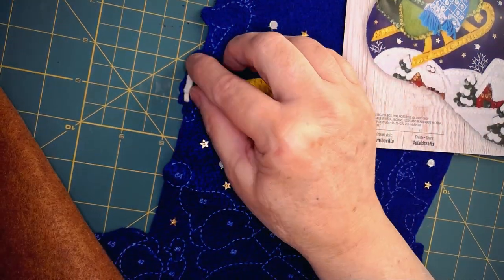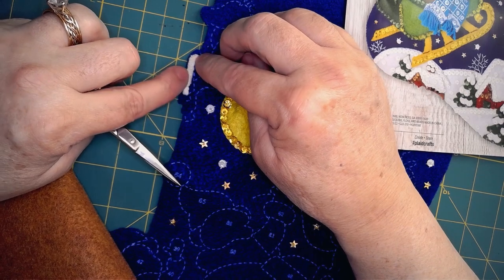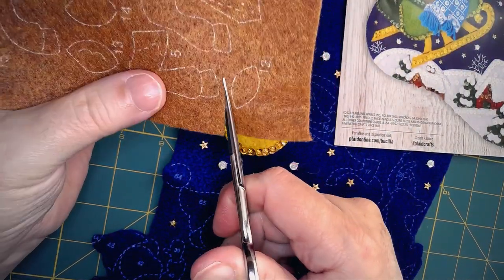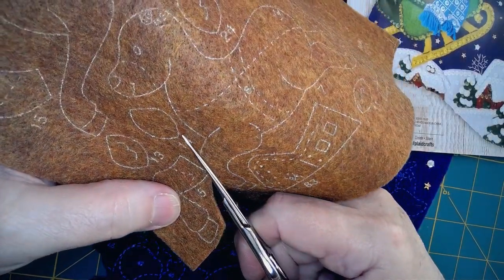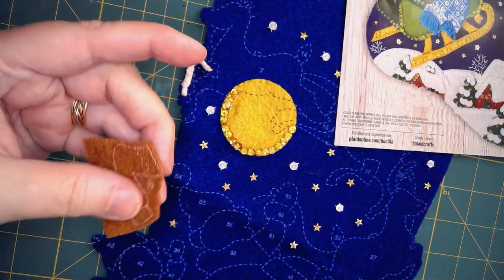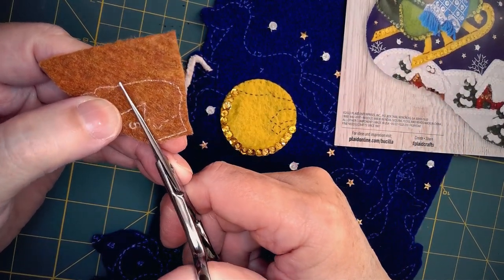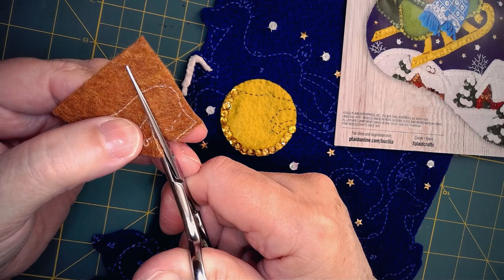Okay, here is the little piece that I have cut to put in that leg right there. Now I have to cut out the piece. I have to find, here it is, number five. And we're going to cut that out. We're cutting just carefully, like we have all the other pieces, right on the inside, just inside the line.